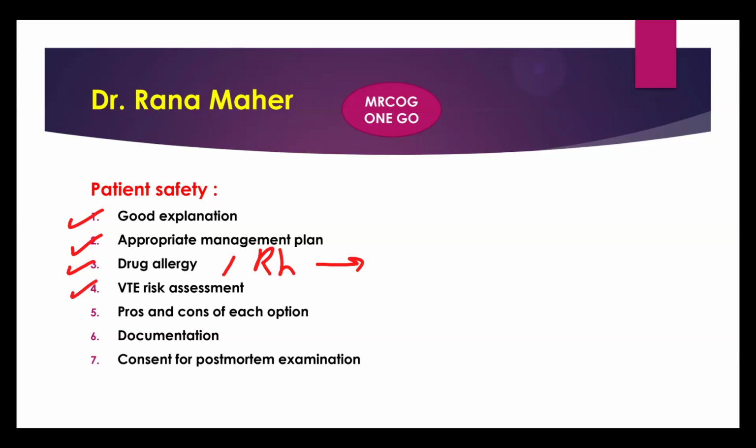VTE risk assessment by asking her about her BMI, and questions from the history and the family history. Okay, so this is a VTE risk assessment. Touch this point, that we will assess you regarding clot formation in the leg or lung, and if we can see any risk, we will offer you blood thinners and elastic stockings. So don't forget to touch this point for any pregnant patient, any patient in labor, any patient postpartum.